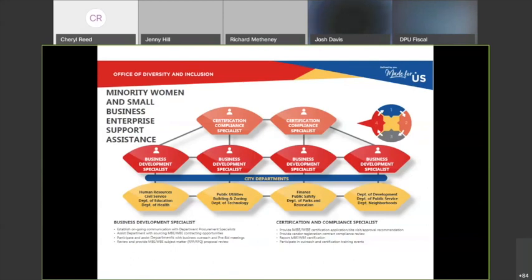For public utilities, building and zoning, and Department of Technology will be Mr. Mike Pettiford. For finance, safety, and Department of Parks and Recs will be Dewana Allen. And for Department of Development, Public Service, and Neighborhoods will be Mr. Dwayne Parks.